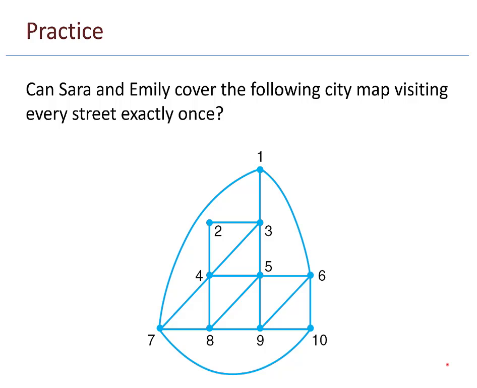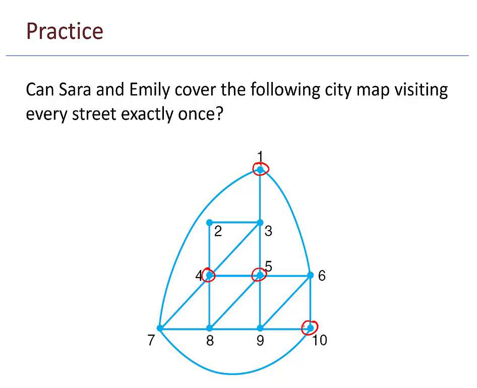That's fine. Pause the video, think about this for a little bit, and see what kind of solution you can come up with. All right, and then when you're ready, here we go. Let's start talking through the solution. The first thing to do is identify the vertices with odd degree. So 1, 4, 5, and 10.